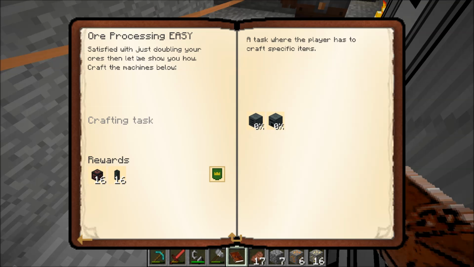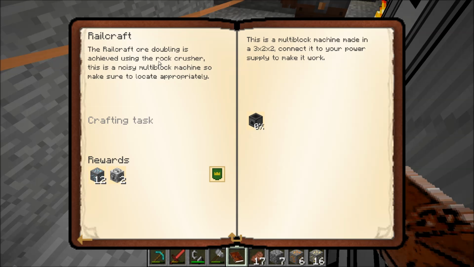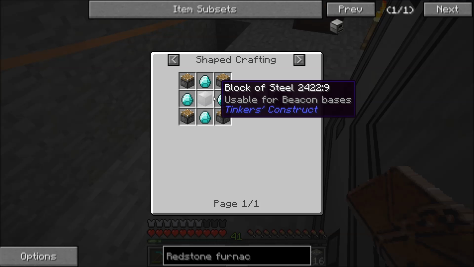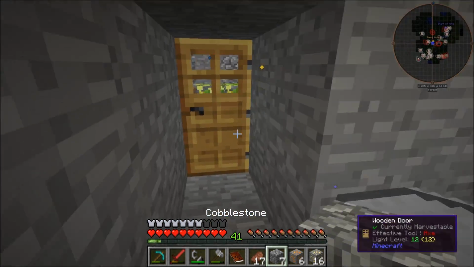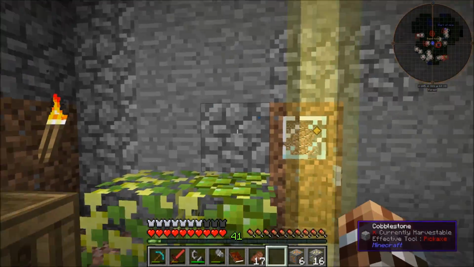I don't understand this one. And there's Railcraft. Railcraft ore doubling is achieved using the rock crusher. It's just not so bad. You just need a bit of steel, like 12 diamonds and a lot of pistons. It's expensive, but you know, it doubles Railcraft ore.